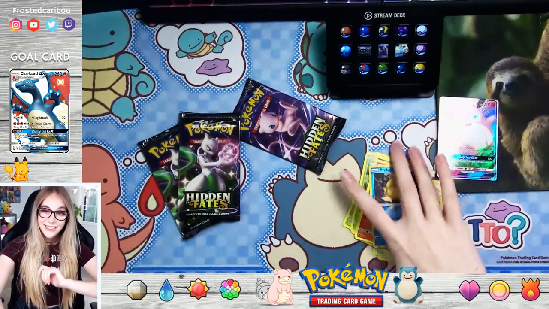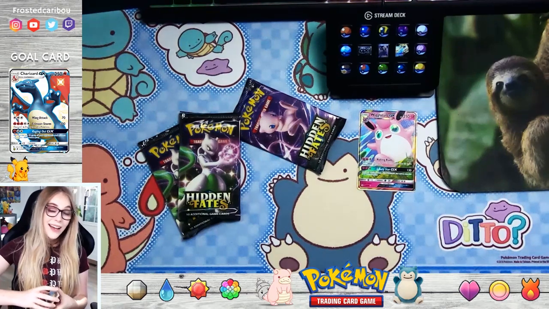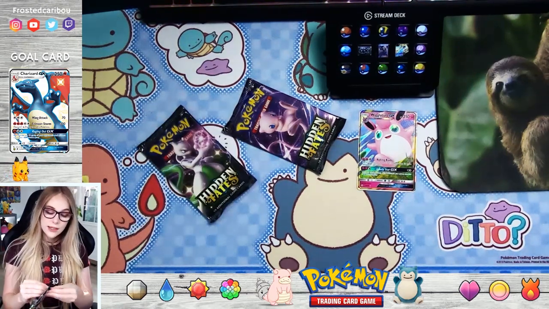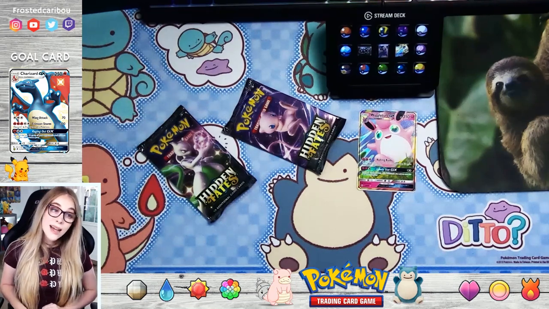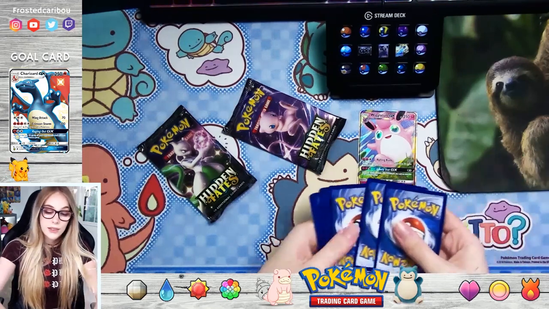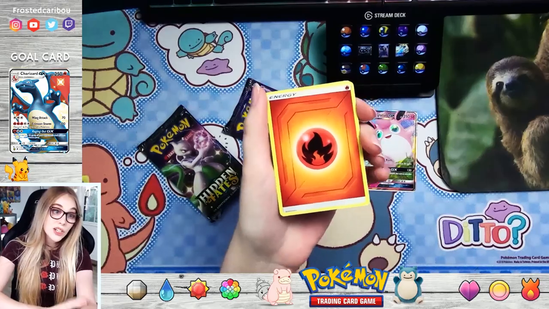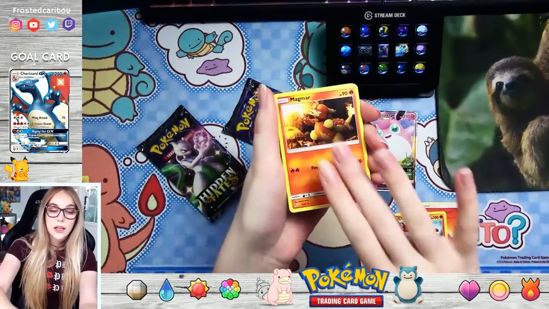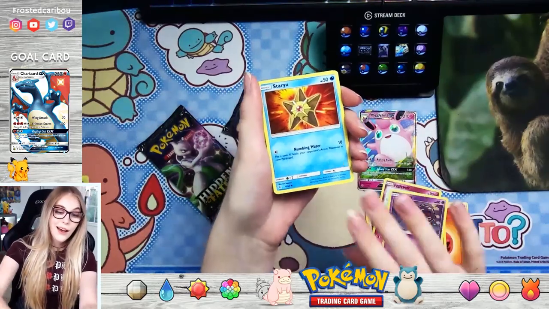I love little Wigglytuff so much. He's one of my favorite GXs. Hoping we can actually pull some more GXs this time. If you guys saw my last video, I did not pull very many GXs or shiny GXs, so hopefully we can get some variation of shiny Pokemon along with shiny GX Pokemon, that would be ideal for this video, but I don't know. I'll kind of just take anything at this point.